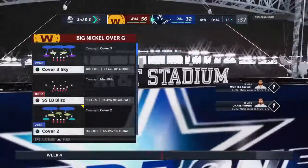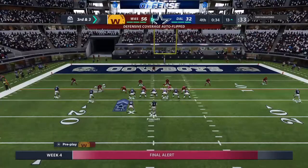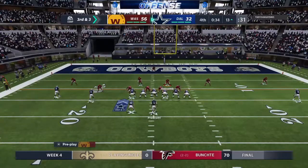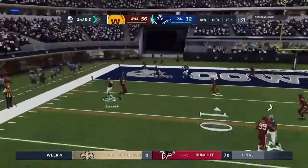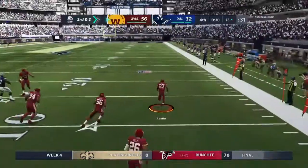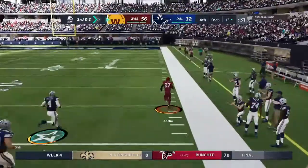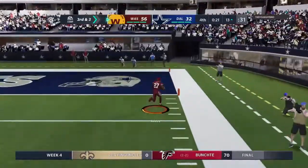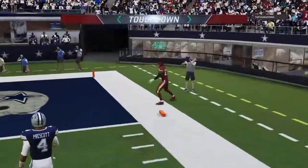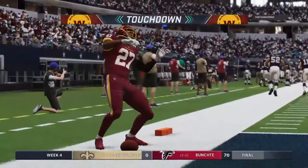I want to go back to something you said in the first quarter about winning. Is it a positive? It is a positive. Okay. About winning the turnover battle. As a visiting team, as an underdog, you were right. They've done just that, and look where it's gotten them. It's part of the formula when you go on the road, as you mentioned, being an underdog. And now here is another interception. Picked off inside the 10. And he will bring this one back. It is a pick 6 for a Washington touchdown.